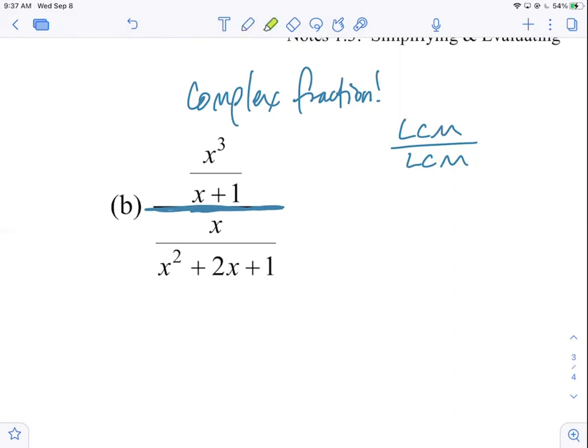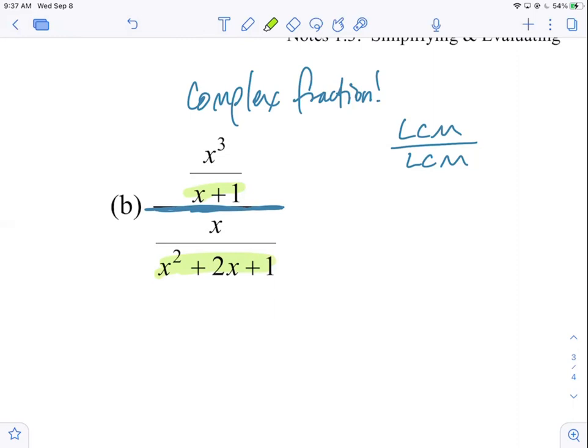What you're going to do is you're going to look at the least common multiple of what I call your miniature denominators, your cute denominators. That's the ones that I highlighted. Okay, the big denominator is the entire thing below the blue line, x over x squared plus 2x plus 1. That's the big denominator. But in the numerator, we have a little denominator, and in the denominator, we have its own little denominator. So in order to figure out the LCM, where M stands for multiple, we need to do what with this expression?